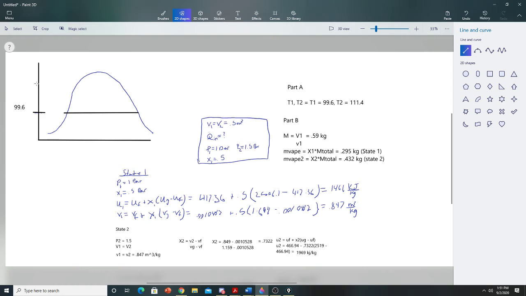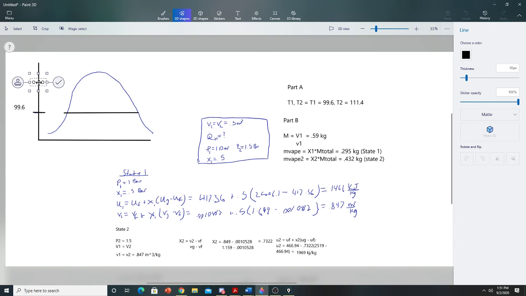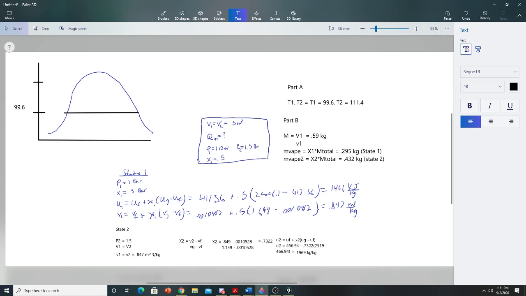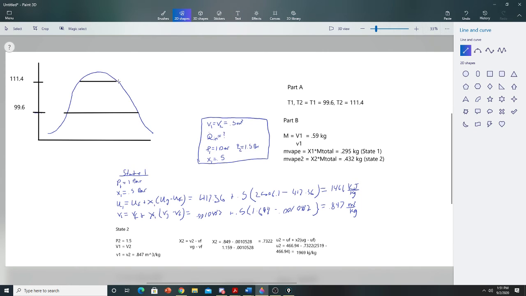And now we move up here to our second temperature. It was 111. I'm just going to write 111 because I don't remember what the point was. Although it's down beneath me somewhere, isn't it? No, it's not. Oh, it is 111.4. So right there are our 2 temperatures, right? I exaggerated them. On this chart they'd actually be a lot closer together. I just wanted to show the exaggeration between them. Now I have to finish the rest of it because it has to show pressures. And lines of constant pressure go in this class like this.